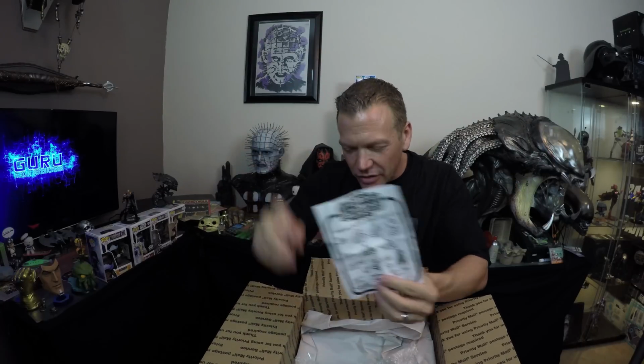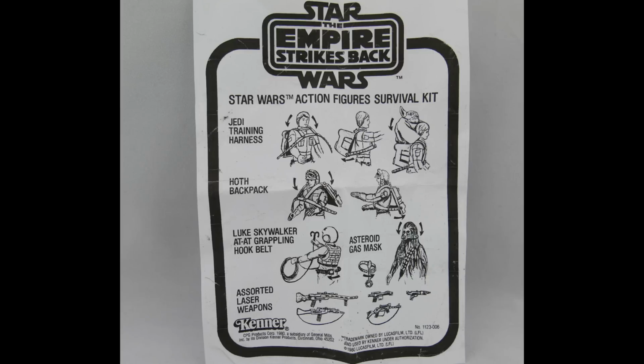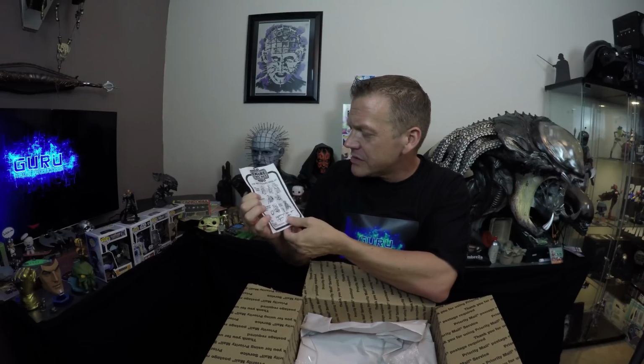This is crazy stuff. You're talking about Star Wars Empire Strikes Back, action figure survival kit, Kenner, 1980. I mean, this is original. This is nuts. This is insane. They've got a Jedi training harness, a Hoth backpack, Luke Skywalker with a grappling hook for the AT-AT, where he hooks up onto that. Assorted weapons, gas mask. You got Chewbacca. Unbelievable. Absolutely awesome. Very cool.